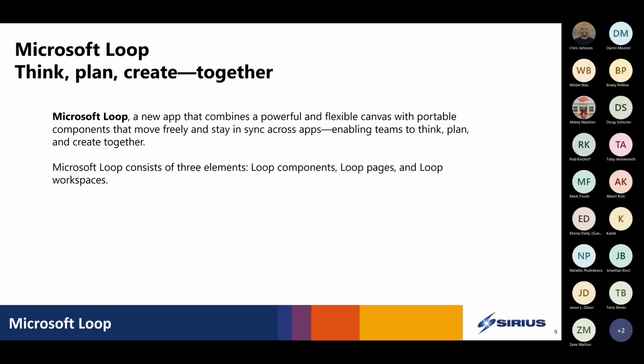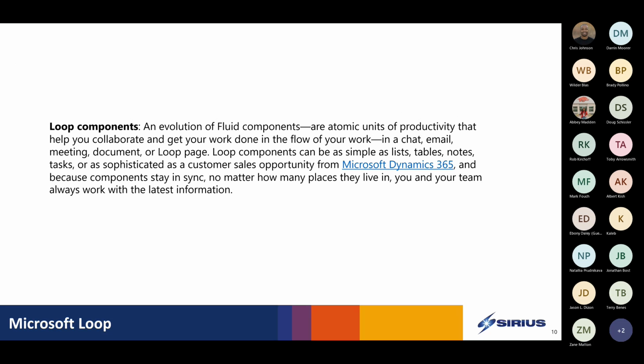I picked two of them that I thought were going to influence your ongoing environment. Microsoft Loop is a brand new application for Microsoft Office, and it's going to give you the flexibility and power to share information across multiple applications like Outlook, Dynamics, and a whole bunch of other applications in the Microsoft field. So I'll go through Loop, and then the other one, which is ContextIQ, is another one I think you might want to take advantage of. These are coming out in January, so they aren't even out yet. I can't do a live demo for you, but I have a couple of videos that you'll be able to see.